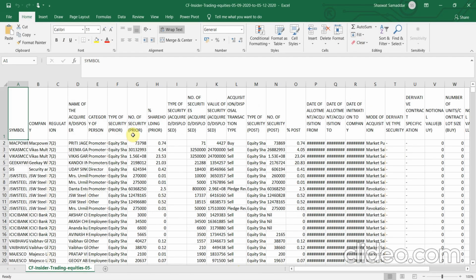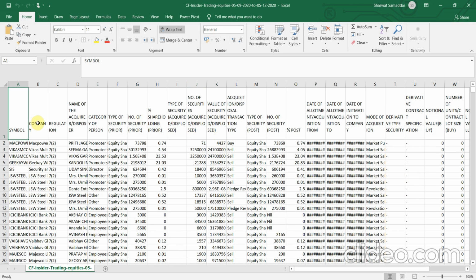Once you open the insider trading report, the name would mention the dates for which the report consists the insider trading information. As you can see, it is still 5th of December 2020. While I'm recording this video, the date is 5th December 2020 and the time is 4:36 p.m. I am doing this analysis at this time of the day because it is a Saturday and the market remains closed. So I am doing this analysis today.